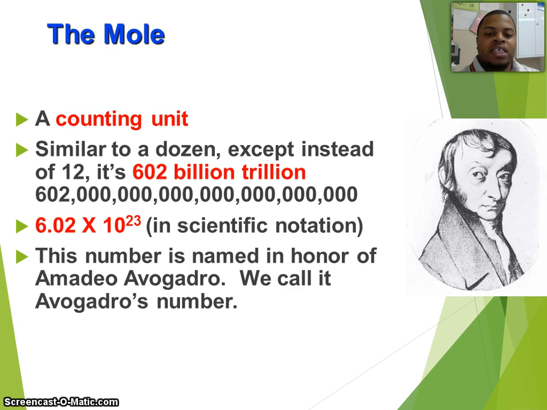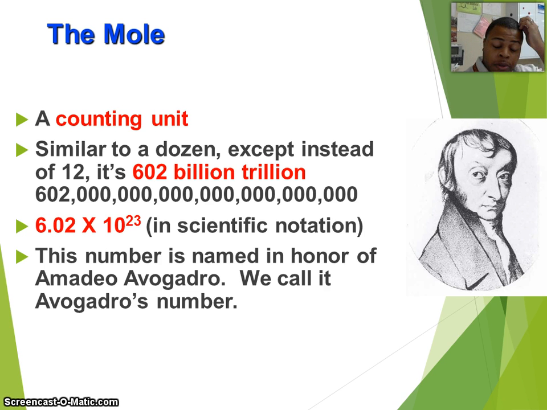Basically, like a dozen or a pair or a gross, these are all things that when we say them, we should know exactly the value that is there. In the same way, we needed a way to figure out how to count particles or atoms or molecules. And so, through much experimentation, looking at the Millikan oil drop and a lot of research by Avogadro, we come up with this actual value. Now, this is an actual counted value, so I don't think this is just something we made up. This stands for 602 billion trillion.